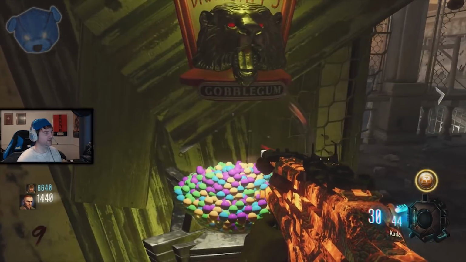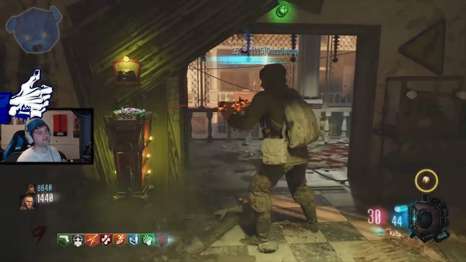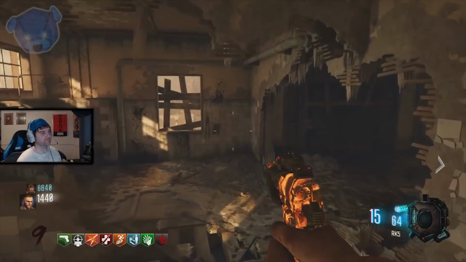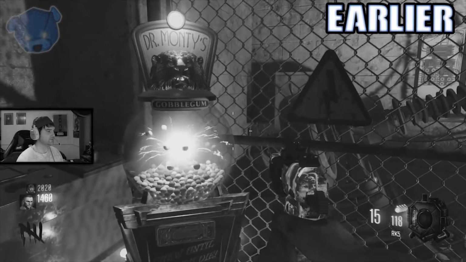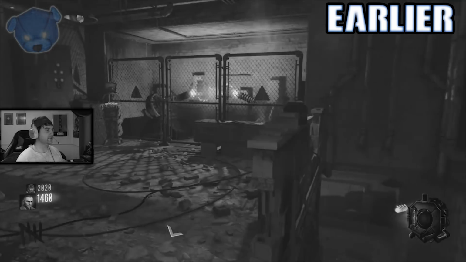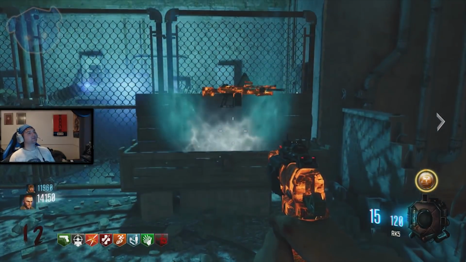Is that my Perkaholic? You know what? We're replacing it, fellas. Yeah, I got plenty of crate powers. We'll come back to it. Perkaholic. Engaged. Plus, it's not like you're actually getting rid of it. Yeah, that's true. Let's hit that Gobblegum. Come on, what are we gonna get? Is that crate power? Hey, you know, I'm gonna pick that up. I think I can feel it working already. Let's grab that box.